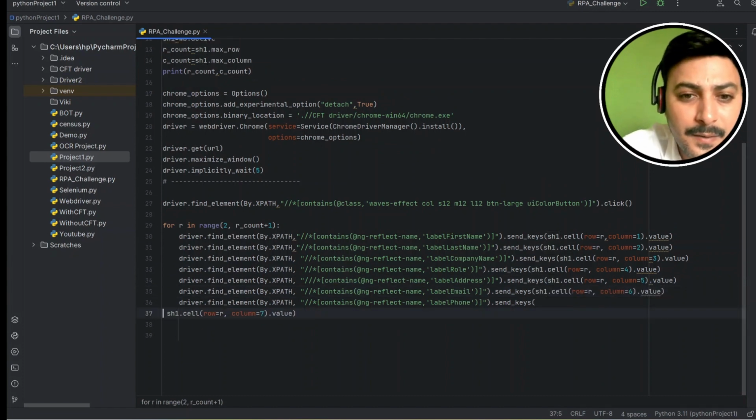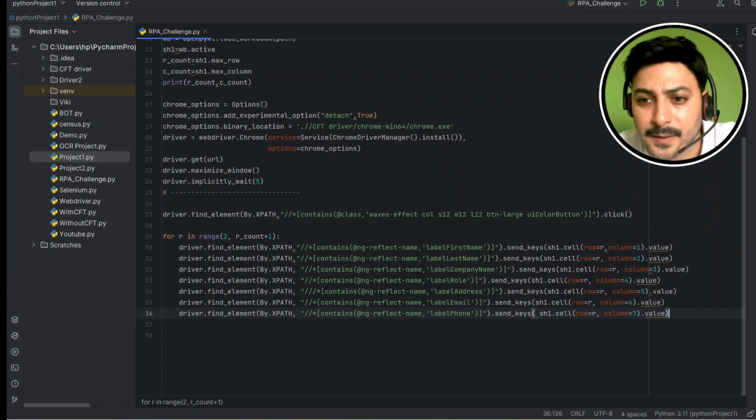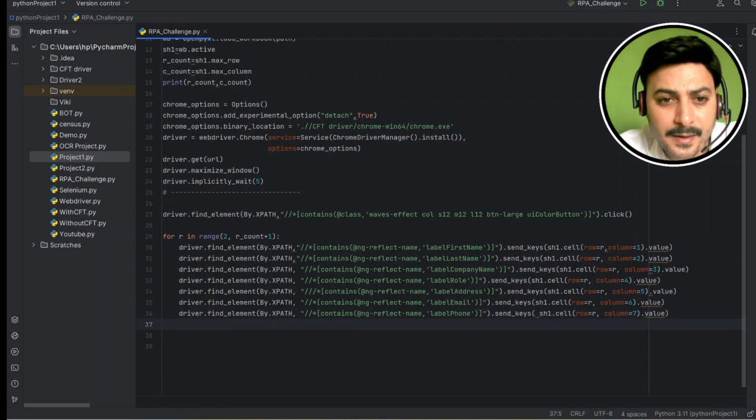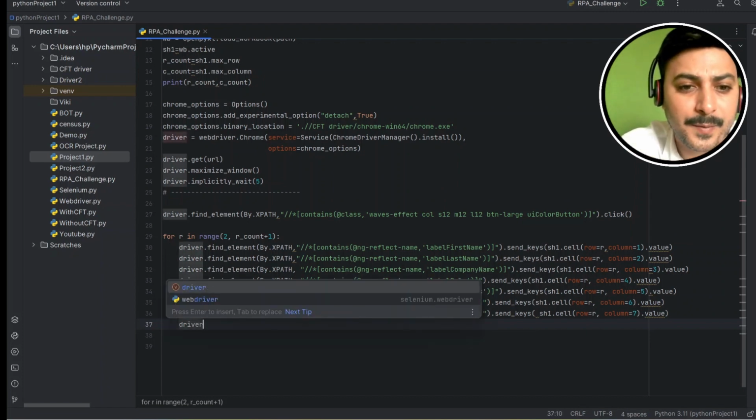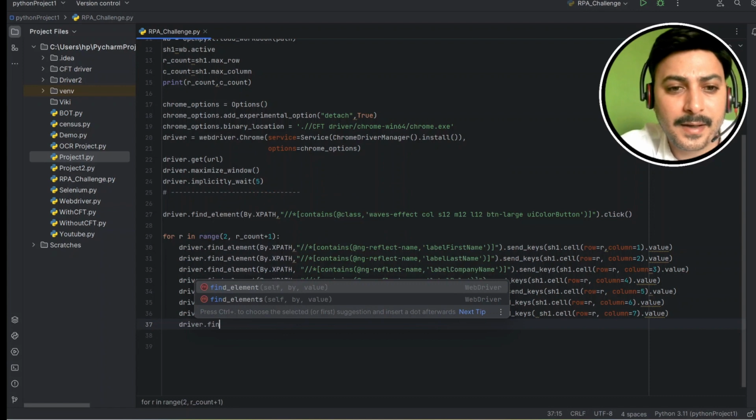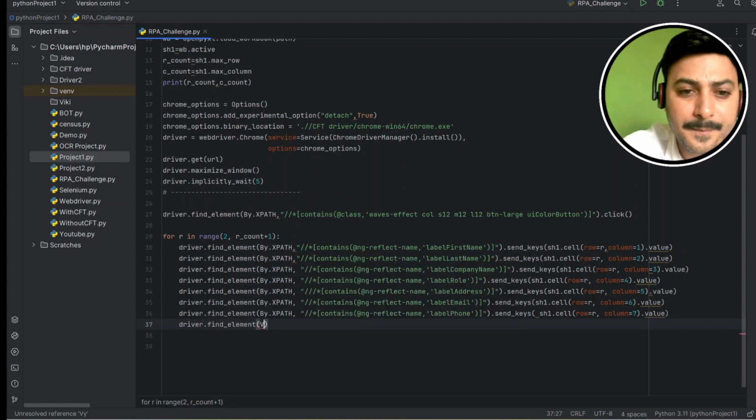After we input all seven text fields in the rpachallenge.com, we need to submit the information as well. So driver.find_element_by_xpath.